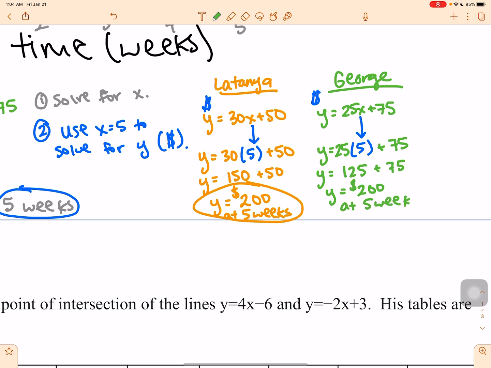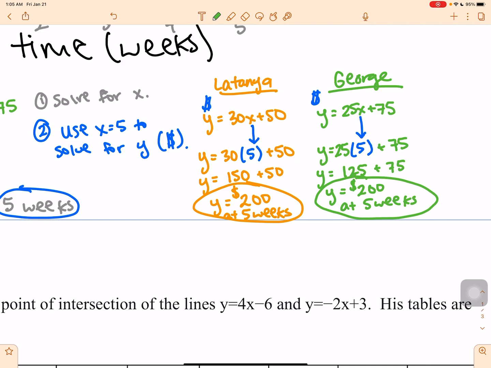So technically, whenever you have a system, you really only need to solve for one of them, because the whole goal was, when are they the same? And if the x tells you when the y's are going to be the same, you really just need to plug one of the x's into one of the equations, and then you'll know that the other one should also equal that same amount. I always recommend, especially as you're just starting out, plug it into both of them and make sure that you get the same number, right? Because if you don't get the same number, then you might have solved the wrong x, and then you'll want to go back and check your mistakes there.